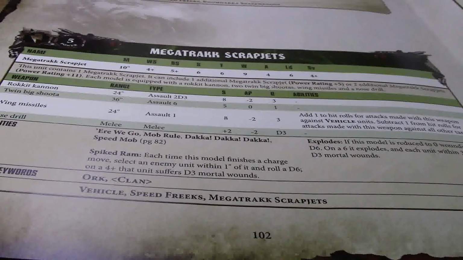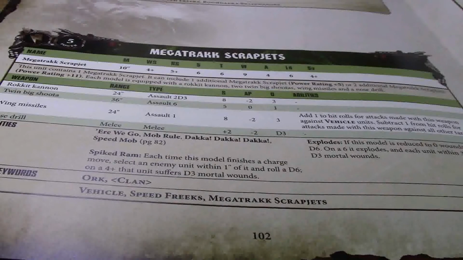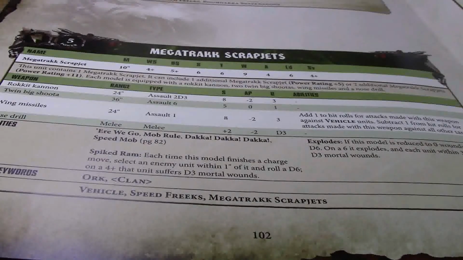So Megatrakk Scrapjets have literally no downside. They are fantastic. They should be an almost auto-include in every single army you play, because as I said, they're fast at 10-inch movement. That's pretty good. They have great firepower. Putting them in teleporter, if you're worried about them getting shot off first turn, is a very viable option. You know, put a whole unit of 3 for 2 command points and 1 teleporter. And when they come down, they're going to be really good being able to shoot and then charge with those possibilities of the mortal wounds on top of it. So yeah, Megatrakk Scrapjets are fantastic. Pure and simple.